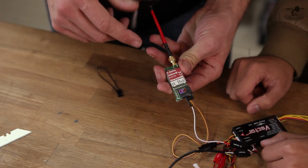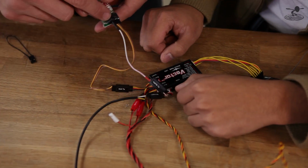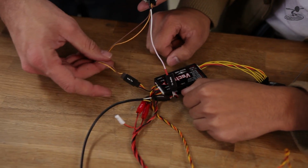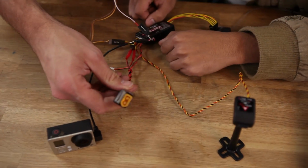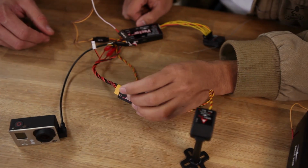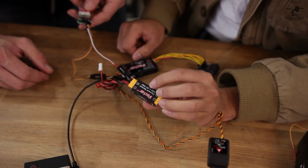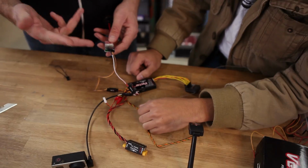So just as a review, we got the video transmitter. We have that going to our mic because it's the audio channel. We have the ground and the video signal going to our video channel. And we have this all powered from the RPSU. Yep. Is that what it's called, RPSU? Yeah, it's a power supply unit. So current sensor and power supply unit. Very cool. And this is selectable between 5 and 12 volts. So you get two 12 volts, one 5 volt.